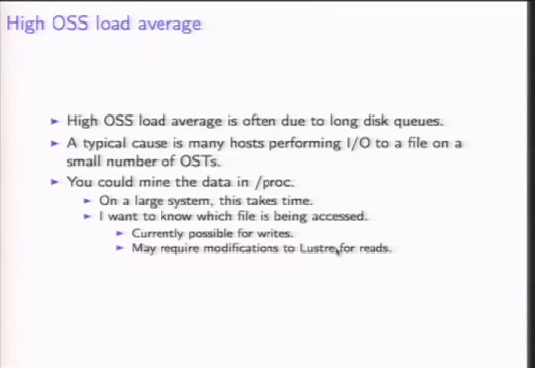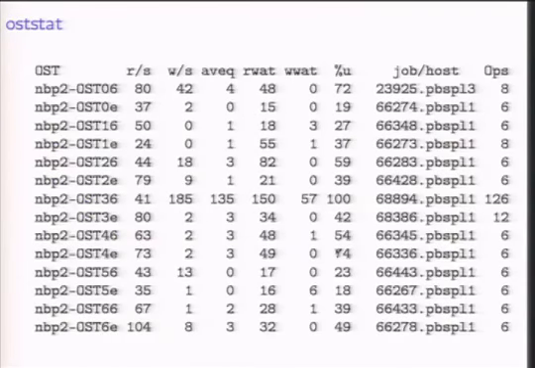And so the output of this command is a little icky to read. It's very similar to IOStat, except I've clipped some columns out so it would fit on the slide, and there's 2 extra columns on the right-hand side. So there's the job number or host that generated the highest number of read plus write RPCs during the sampling interval, and the count. And we can update this at a very high rate, so typically run it at a 1 second interval.